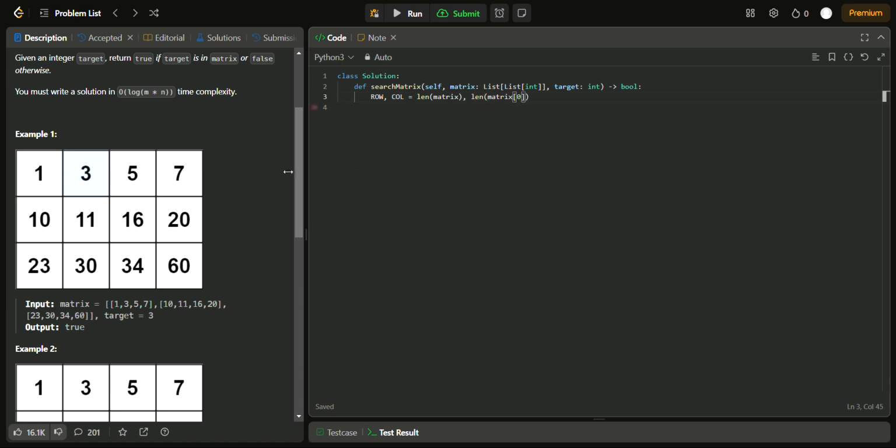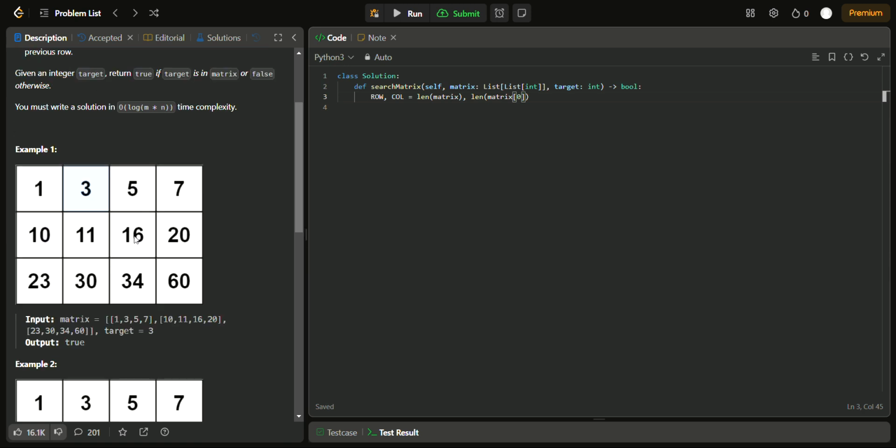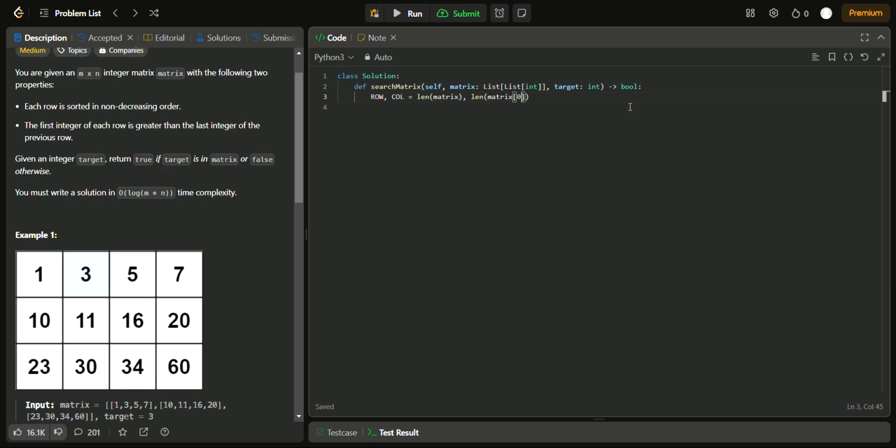It doesn't really mention here, but it's pretty evident that if there's a row 1, 3, 5, 7, the columns will essentially match the other rows as well, right? So it has 0, 1, 2, and 3. These are the columns, and these will essentially match the columns of the other rows as well. It's pretty evident in this question.